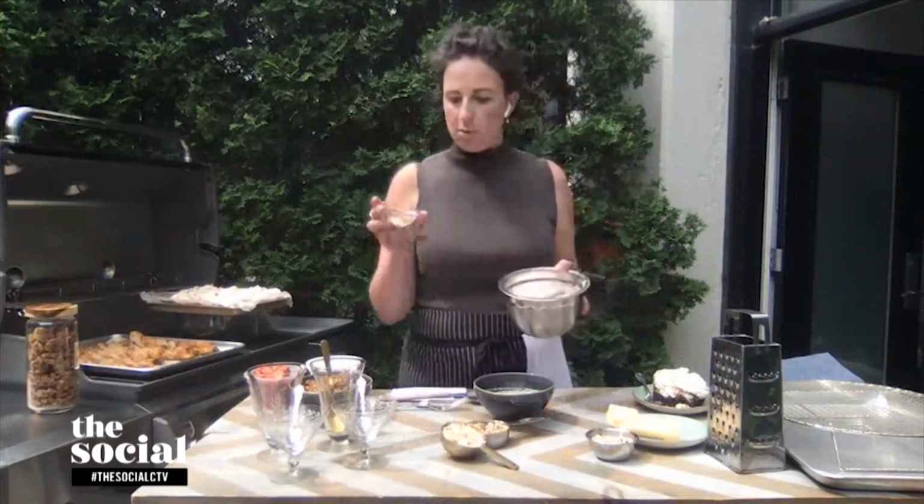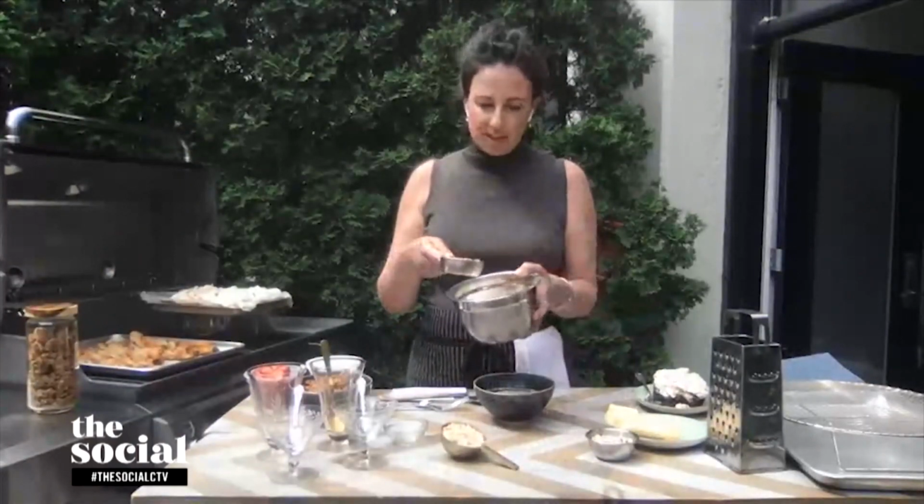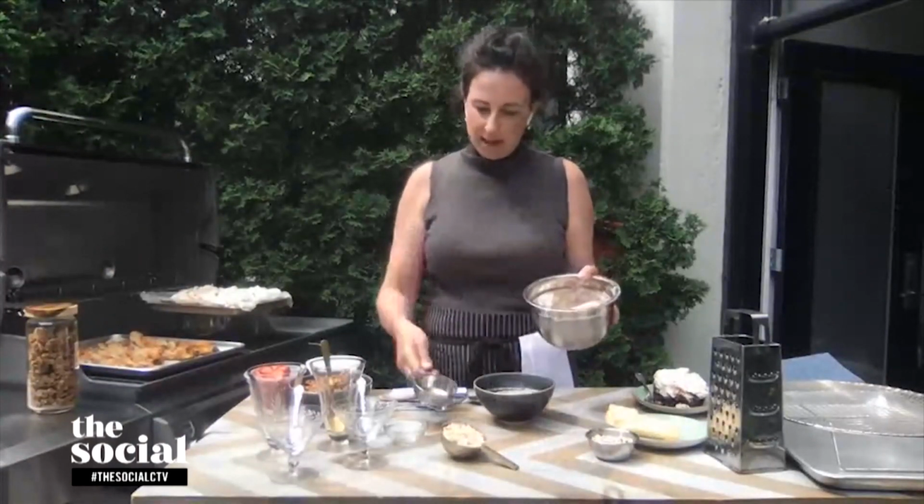Now, I like to say use what you have on hand, use the flavors that you love. I'm going to put in cinnamon and ginger. You could put in cardamom. You could put in some black pepper. You know, really creative here. I'm also going to put a half a cup of walnuts in. Use whatever nuts you have. If you have some pecans, put that in.